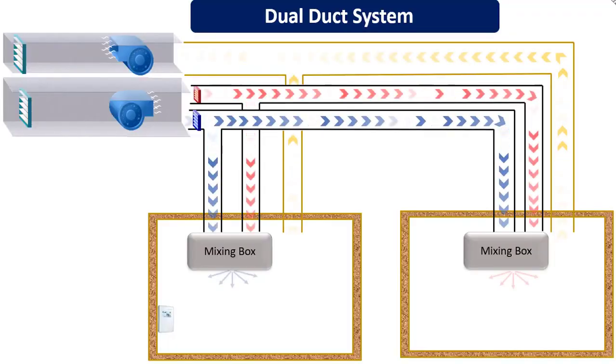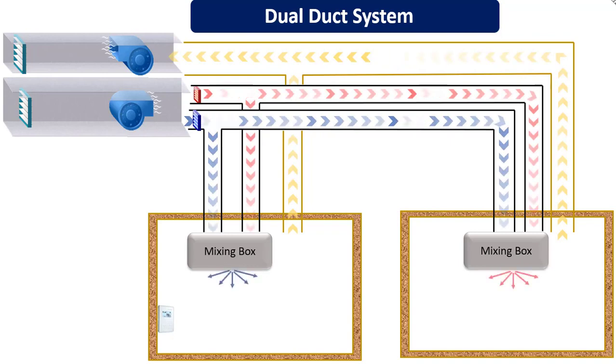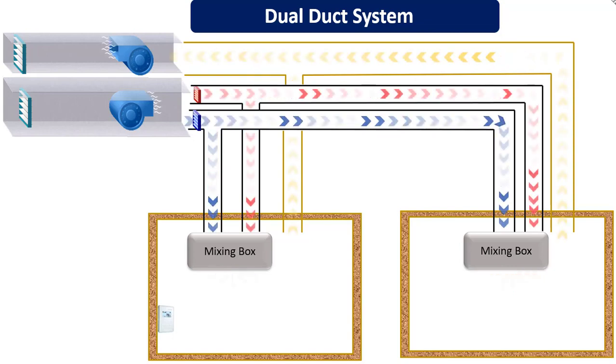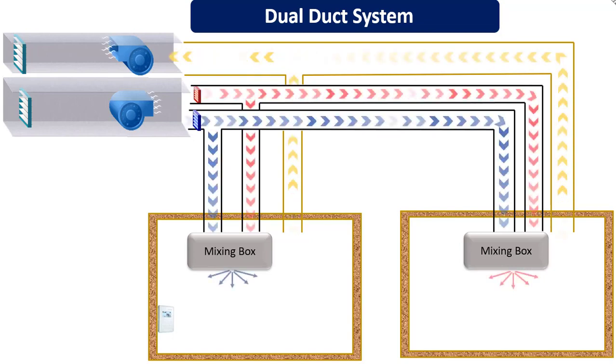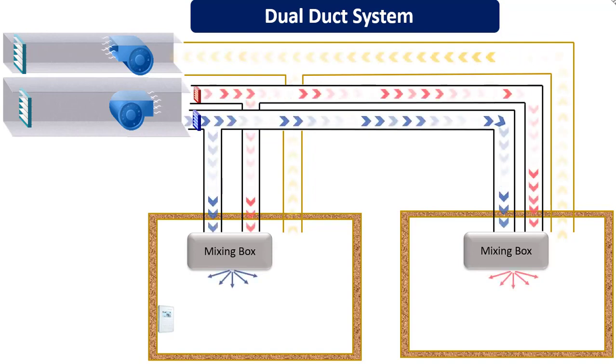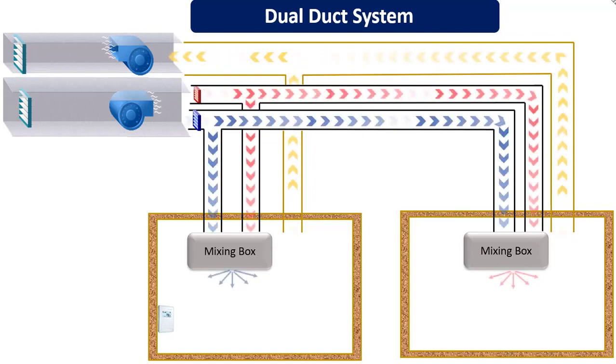Now let's discuss about dual duct CAV system. In this system, two ducts are used for supply air. One duct carries cold air and the other duct carries hot air. These both ducts are used to supply air to each zone, where a mixing box is used to mix these air streams as per the desired zone temperature. A zone thermostat is used to control the amount of mixing air to achieve the desired temperature. This type of system is not used in new buildings, but you may find it in old buildings.